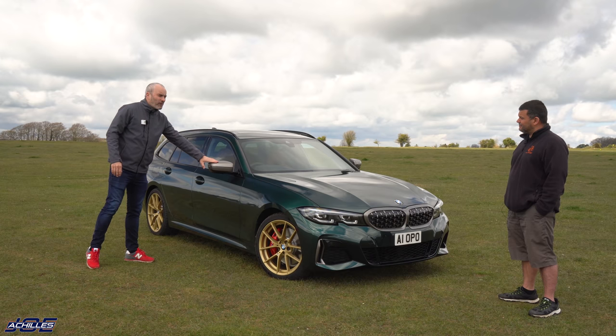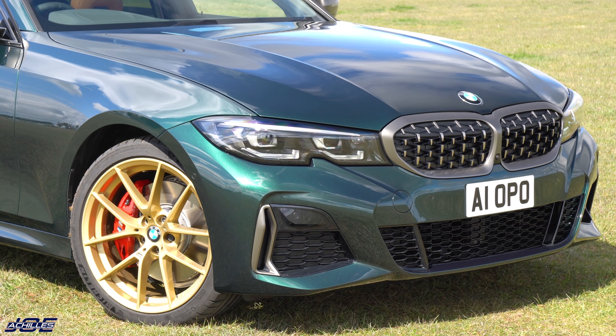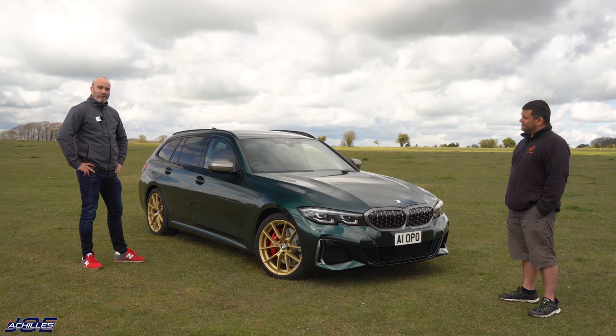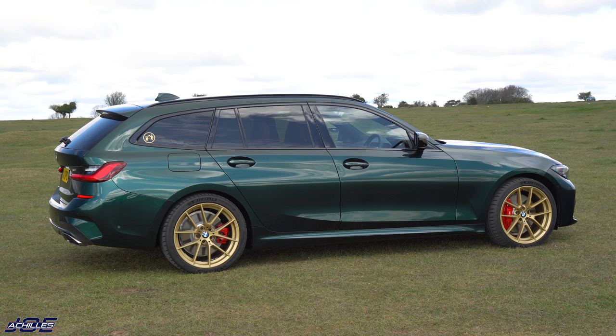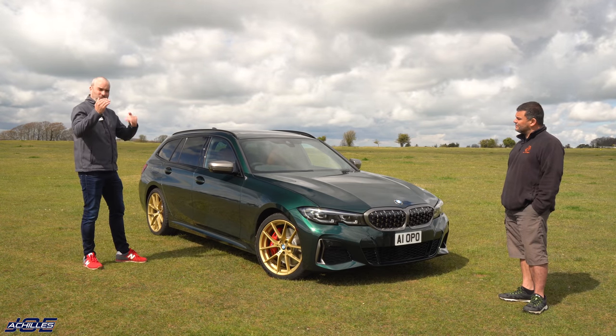I love the gold. I think I would have had gold on my M2 Comp if it wasn't for it clashing with the Hockenheim Silver. You've absolutely smashed it in terms of spec. You've kept all the Cerium Grey - the kidneys, the little air breathers on the bumpers and the mirrors. It was also on the M340i badge on the back, but obviously that's gone - it's debadged completely. I don't like those M badges on the front wings. To me this very much bridges the gap between an M340i and a B3 Touring.